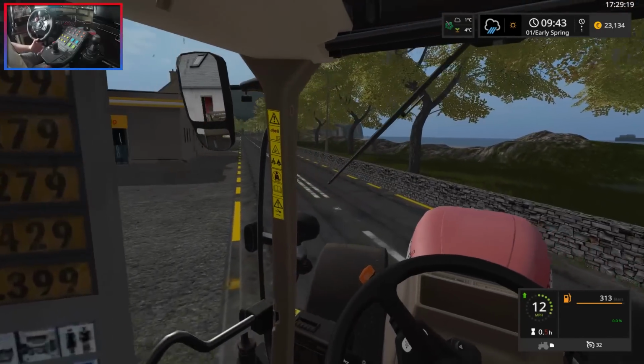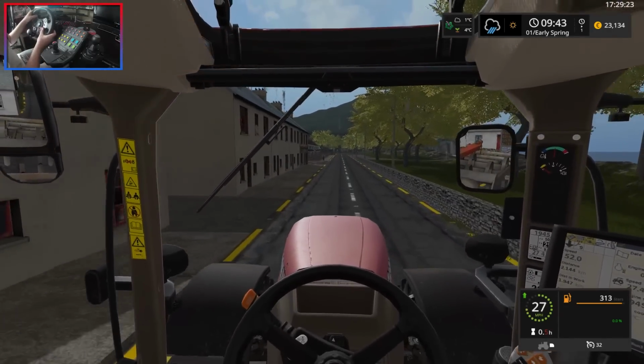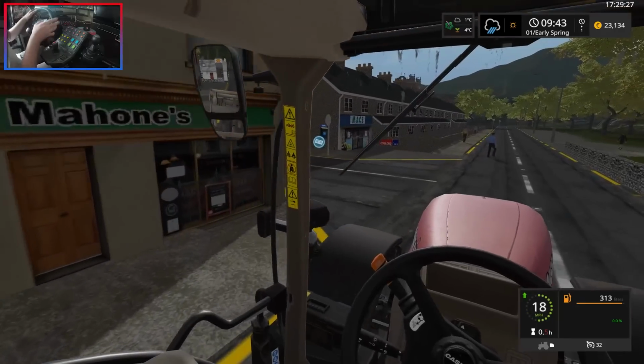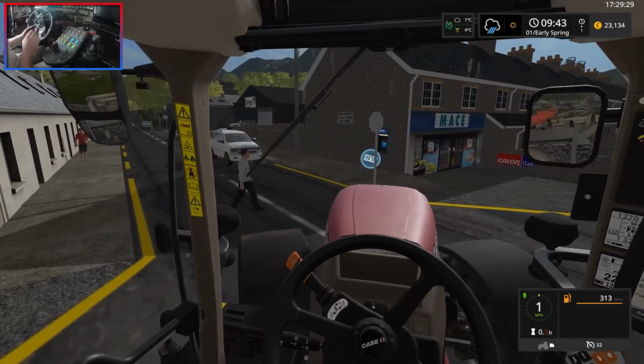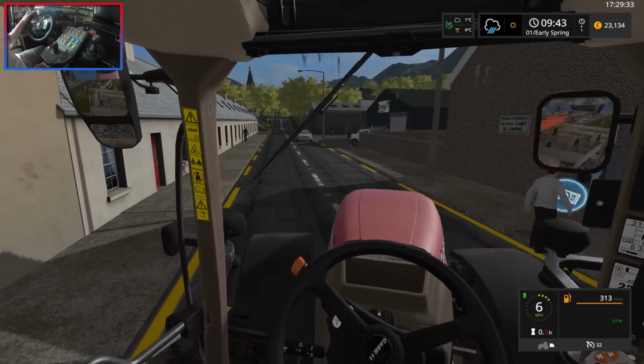Nope, we're good. So if this is your first episode, this is a map that was made by Dylan Alcorn, but it was converted to 17 by myself. We've got the Case Puma straight pipe here. This is the biggest area up, buddy. That was close. You ran over that pedestrian.